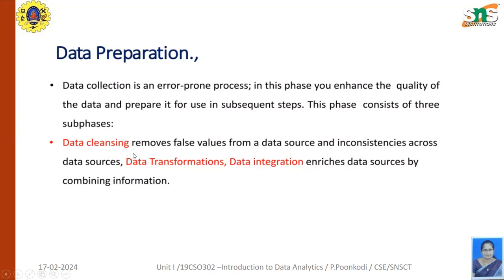The first one is data cleaning. Data cleaning is nothing but removing the false values from the data sources and inconsistencies across the data sources. The next sub-phase is data transformation. After cleaning, that is, after removing the unwanted data, we go with the data transformation. Data transformation is nothing but transforming our data from one source to another source.